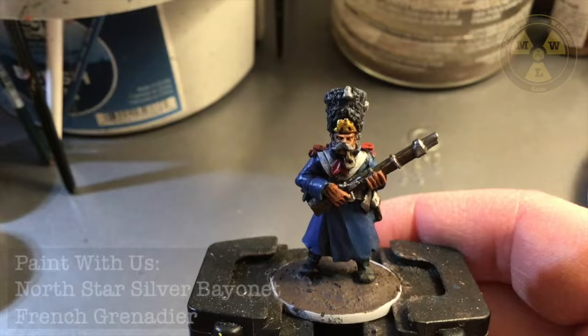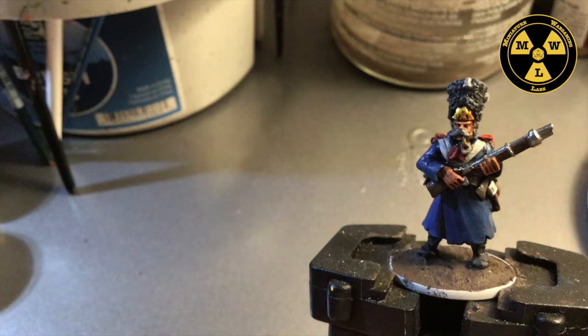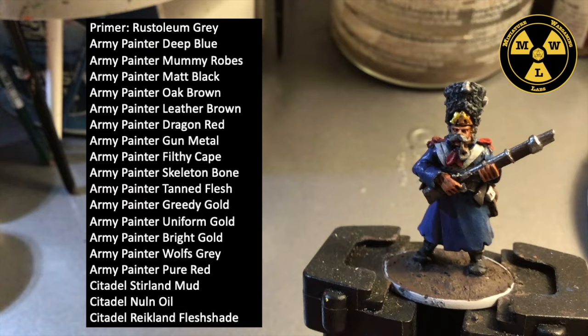Today we're going to show you how I painted the Grenadier from North Star Miniature Games. This is for Games of Silver Bayonet, and I used Rustoleum Gray Primer.